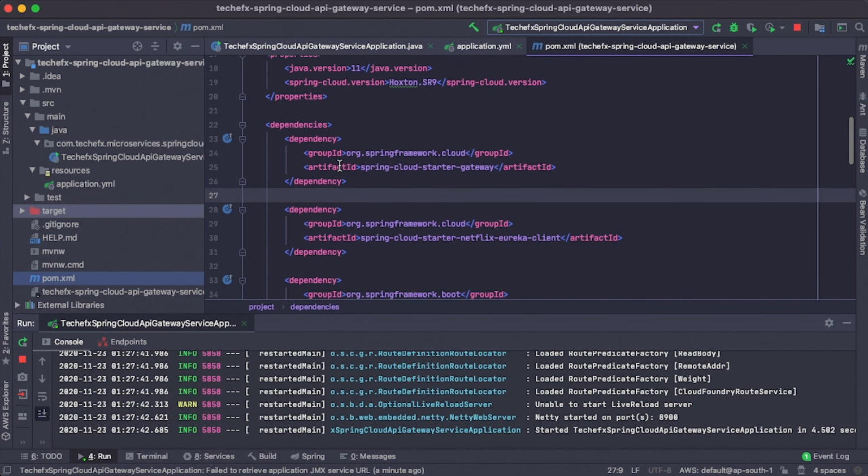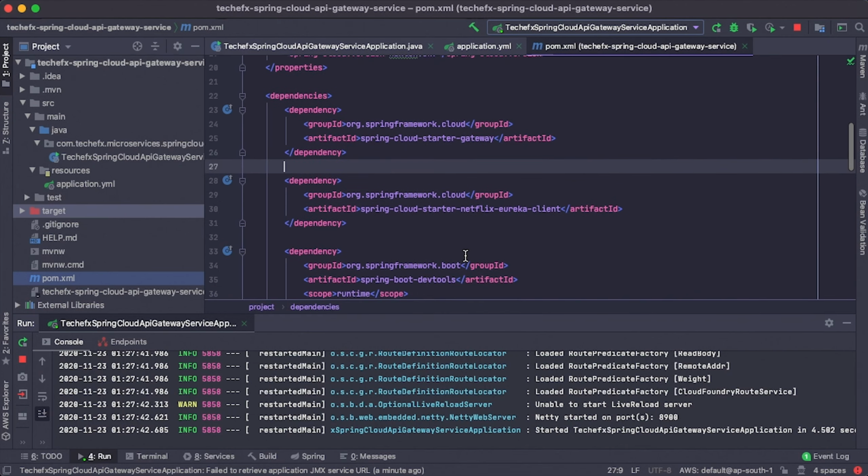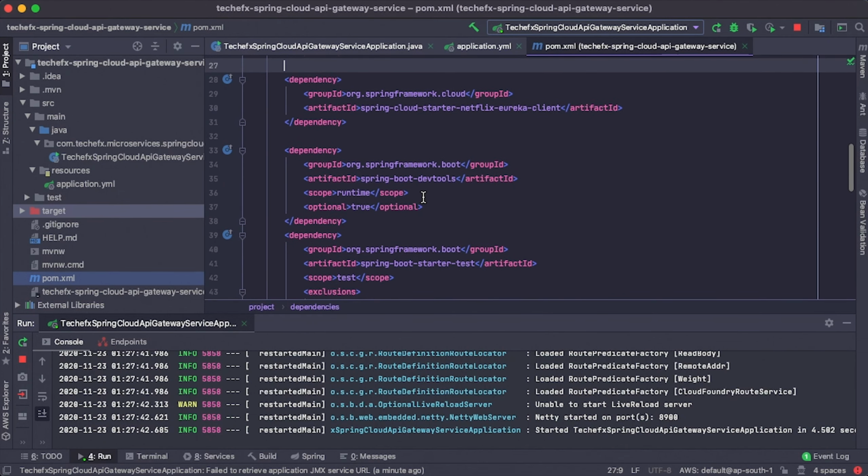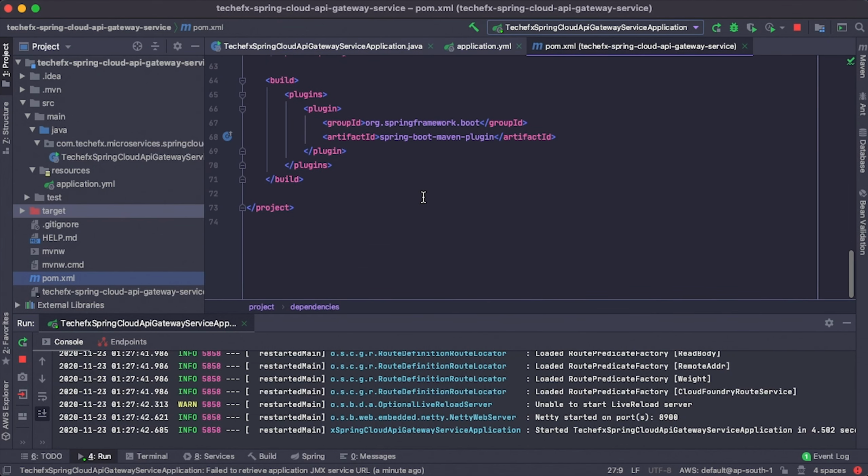So let's see: Spring Cloud Starter Gateway is added, Spring Starter Netflix Eureka client dependency is added, DevTools dependency is added.